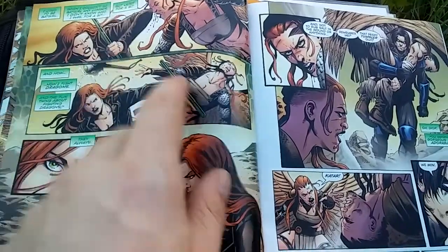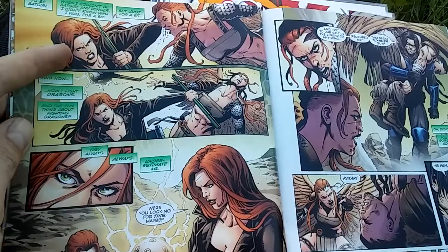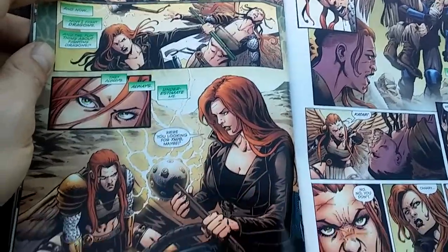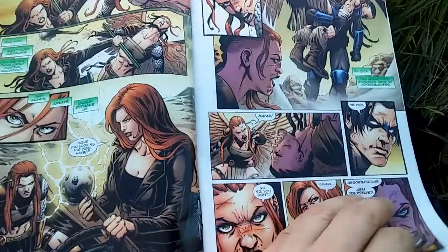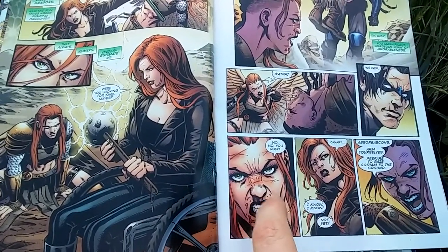But she ends up, which is a little unrealistic, but come on, it's a comic, getting the upper hand because the other one got in too close. You can see she elbows her nose, which is a viable tactic. And then she manages to get a hold of her mace. So I guess with the magic mace, it kind of gave her the upper hand. Nightwing straight up beat down the other guy. So now she's like, just because you won doesn't mean you won.